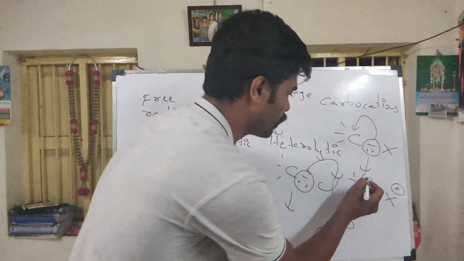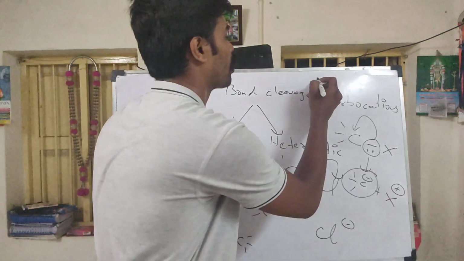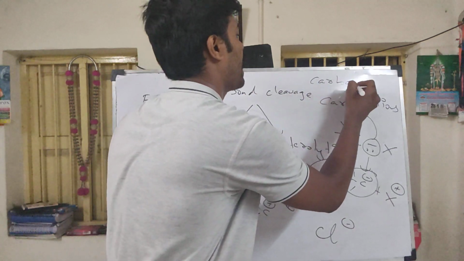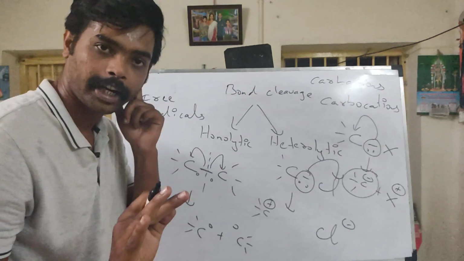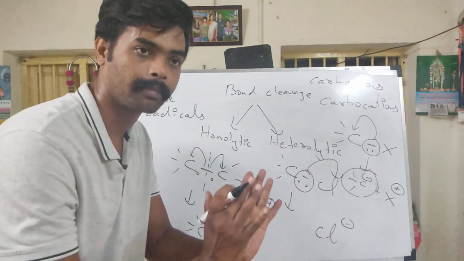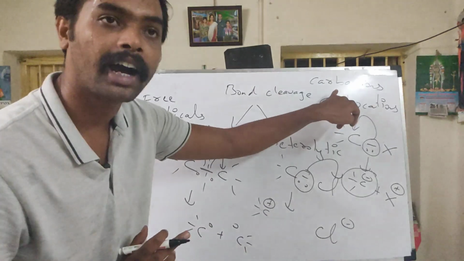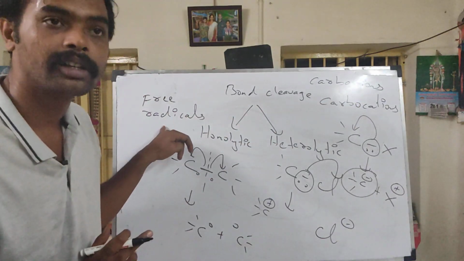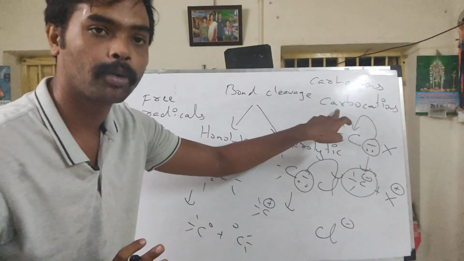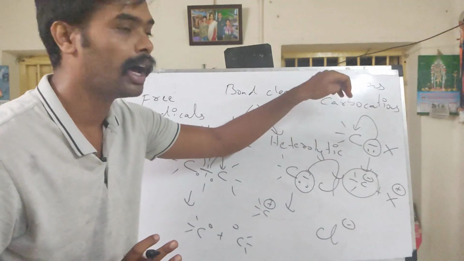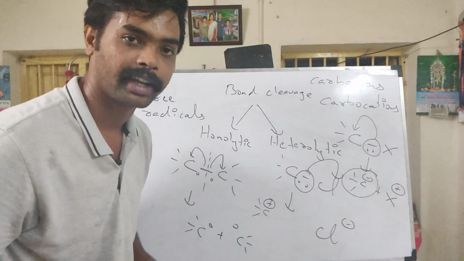Now whatever I have here, carbon possessing a negative charge, is what is called a carbanion, right? So these 3 are going to be the fundamental intermediates in organic chemistry. These are free radicals, carbocations and carbanions, right? Free radicals are neutral species, they just have one extra electron, that's it. But carbocations and carbanions are charged species, carbocation is positively charged, carbanion is negatively charged.